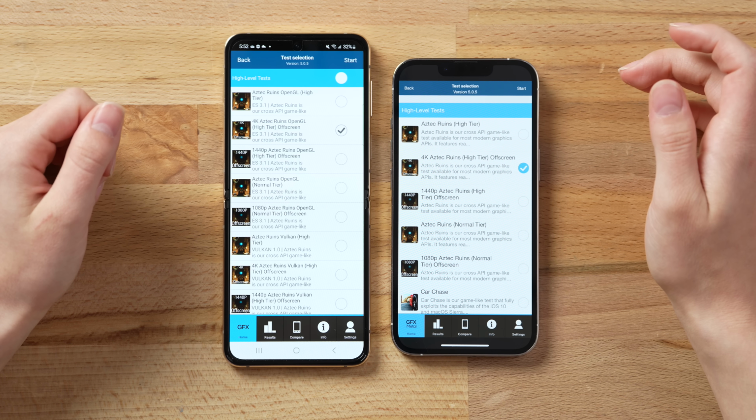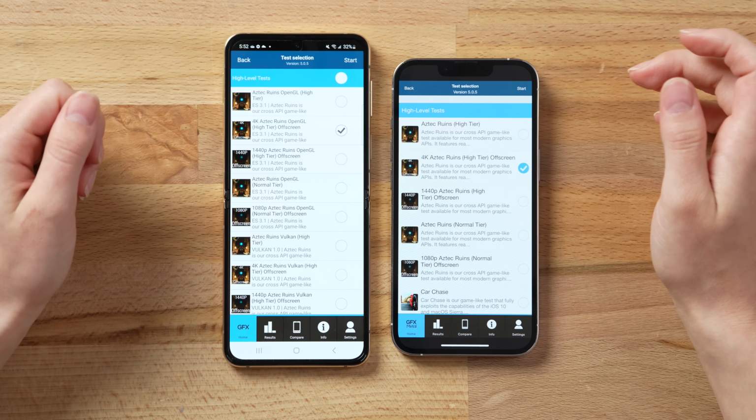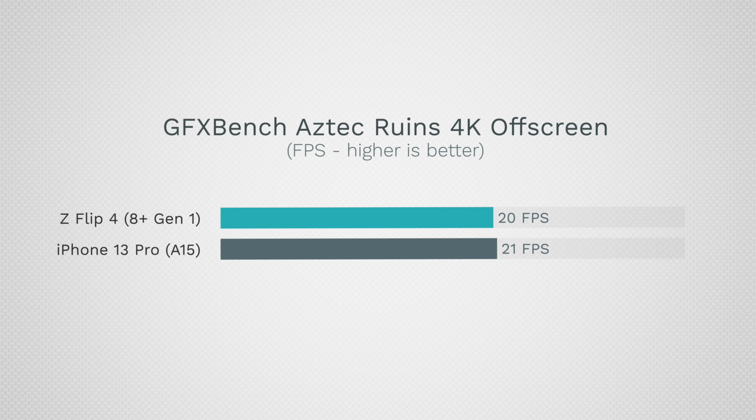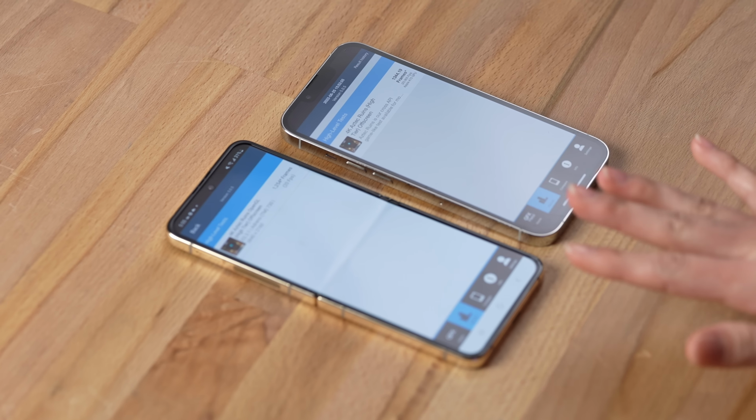We're going to use GFXBench's 4K Aztec Ruins high tier off screen, so let's start. Okay, and this is interesting. The iPhone actually won by 1 FPS. We have 20 FPS over here and 20.9 FPS on the iPhone. I was expecting it to beat it out. I guess not. So the performance should be similar, but I wonder how the experience is gaming on this really wide phone. Maybe I'll have to test it one day.